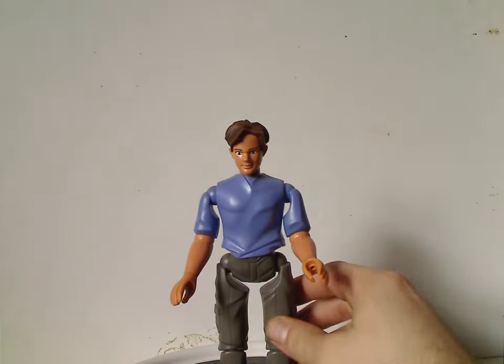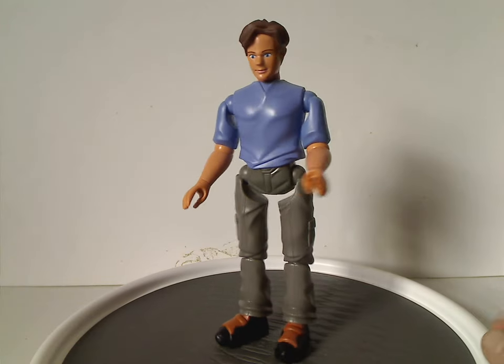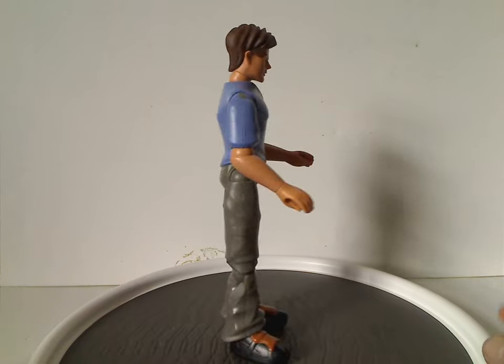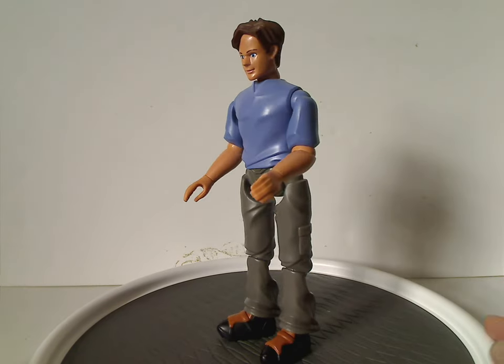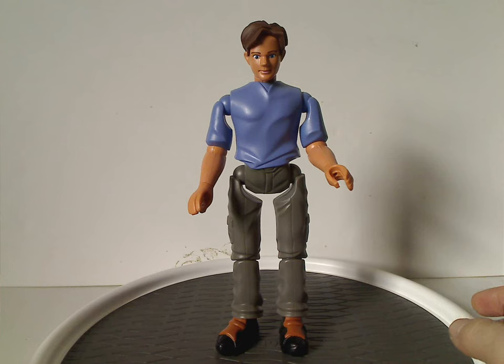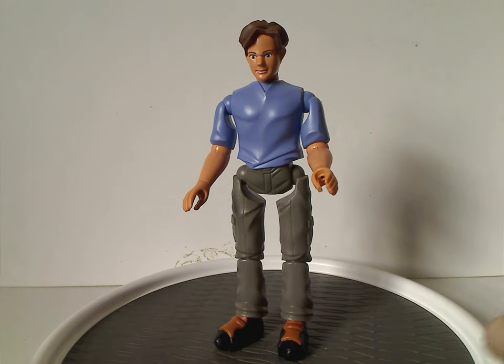So to start out with, Nick Deluxe, of course, which, as you can see, is quite similar to the regular Nick Bluetooth, which I'll go over in a bit, but with a few differences here and there. The only things that are quite the same are the lower arms and the head.